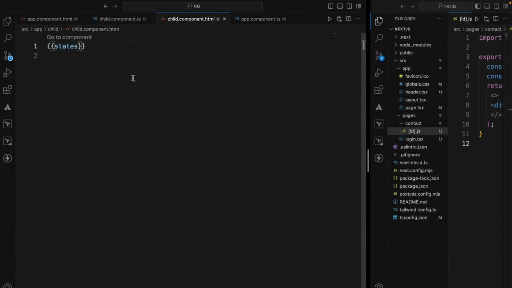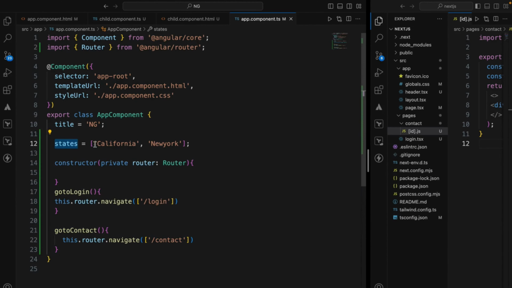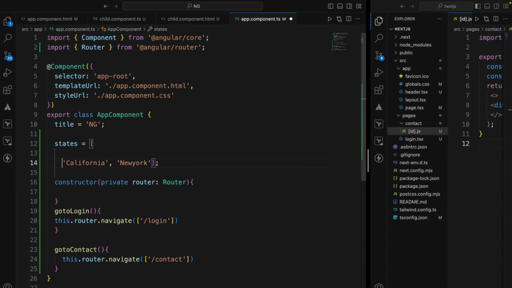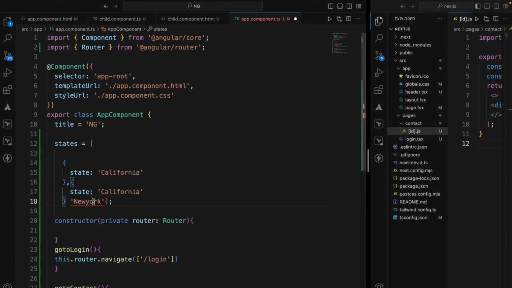Okay, now let's make the same minor change to send objects instead of two different values, array of objects. Okay, so we'll say state California, state New York.